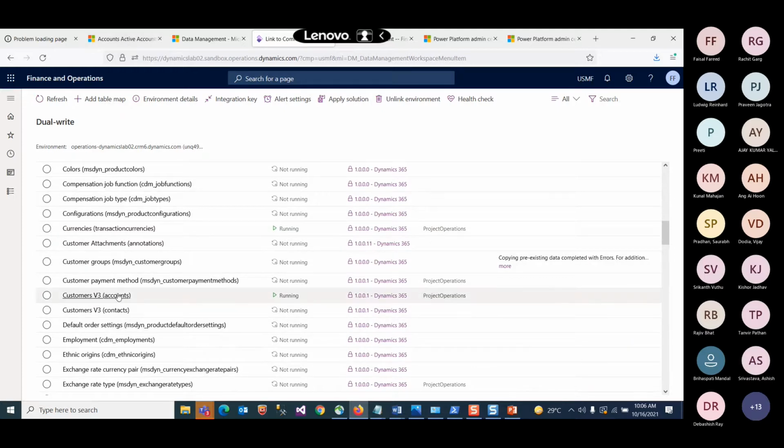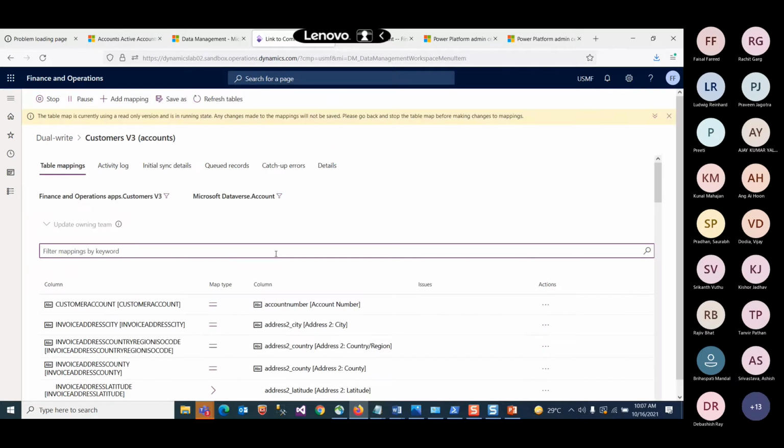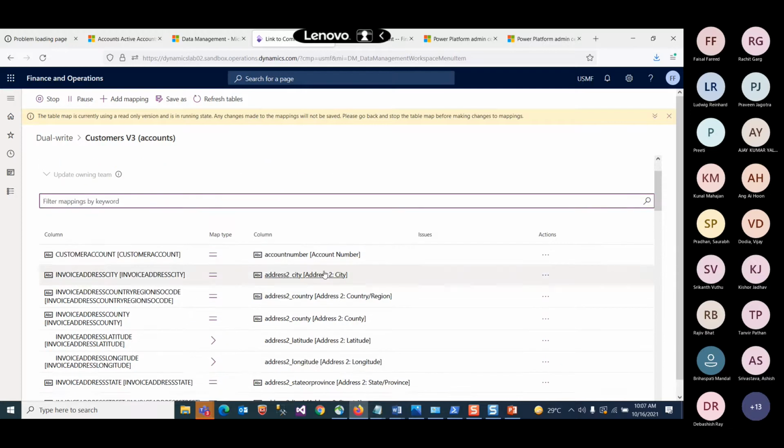So here we can see the thing we need to do is we have to start with initialize sync. There comes an error and there are some prerequisites that need to be done before we start integration between the two apps. For these prerequisites, Faisal can put up his input.